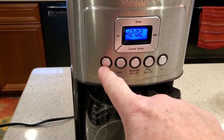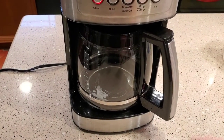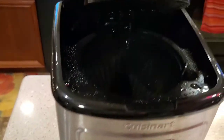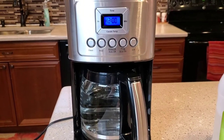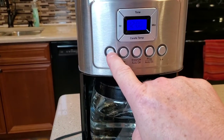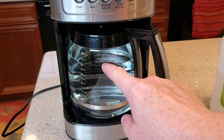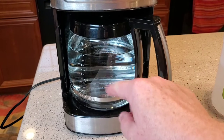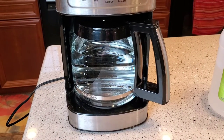So my red light is still flashing but it's not doing anything — it's letting it soak. Then it's going to start again, and you'll see that water and vinegar start brewing through there again. It took about 35 minutes total. The clean light stops flashing and it's done brewing all the water and vinegar. Now I'm going to go dump this out and fill this up.